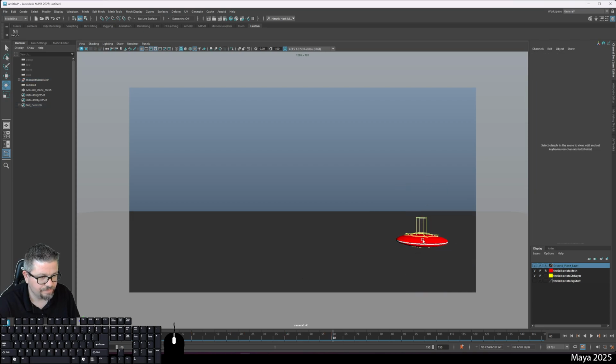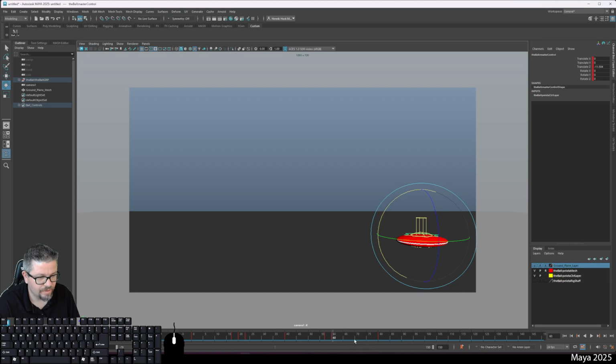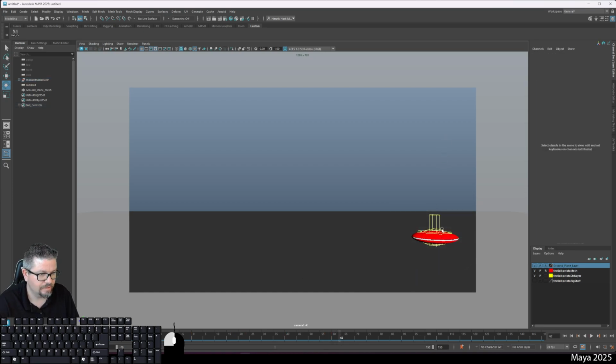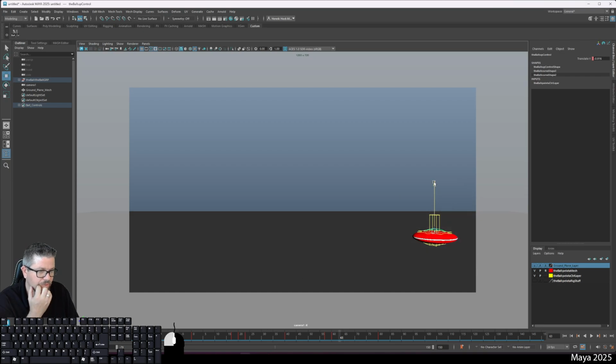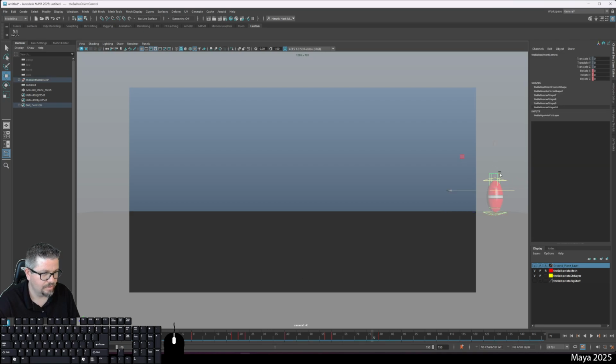Set that keyframe. Okay. And then 3 frames out on frame 63, I might be doing the stretch coming up too quickly. So I'm going to go here. I know you won't see this part, but it's going to affect the in-betweens between the last 2 frames.